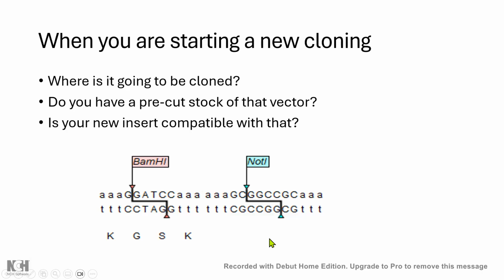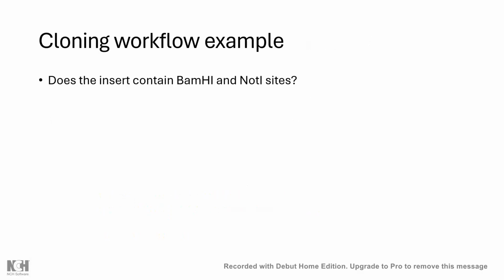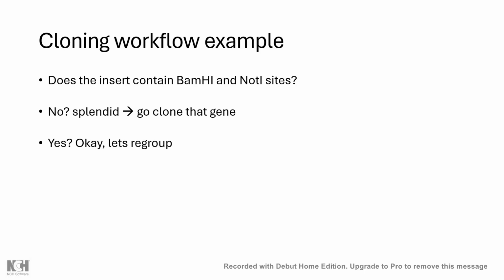So, of course, yes, in a perfect universe, your insert has no BamH1, no NotI. Yay, good for you. Roll right on ahead. But there is a pickle, of course, if this is not the case. Because if the site contains either BamH1 or NotI sites, then here's your flow, is that, no, splendid, go ahead and clone that gene, like I was just saying. But, okay, there is a site present. Usually it'll be a BamH1 site or BamH1 sites, plural.